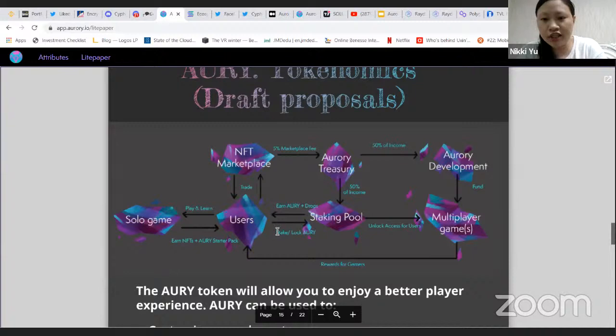So 50% of income daw ng Aurory Treasury gagamitin nila for development para mag-improve yung game. For multiplayer games na magiging subsequent developments in the next coming months. Tapos of course, the multiplayer games would allow users to get rewards for more NFTs. Kaya meron kang economy. Di ba? So NFT, papunta sa treasury, develop games, more games, pasok ulit sa user kasi magkakaroon ng rewards.